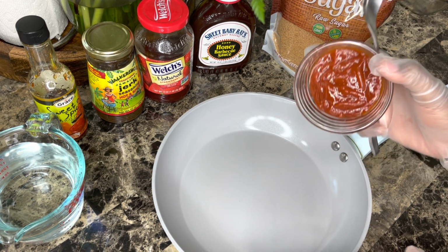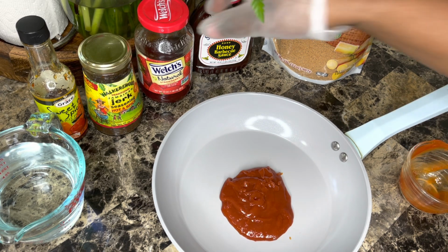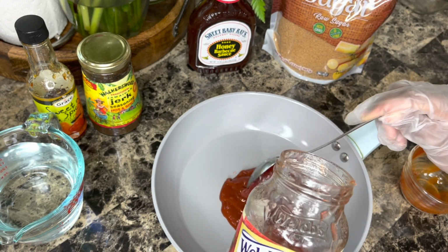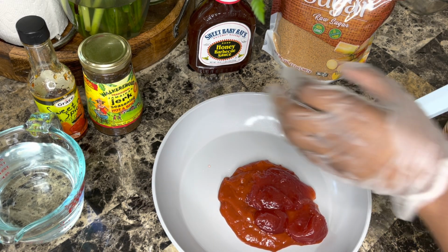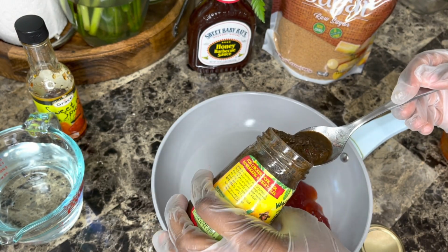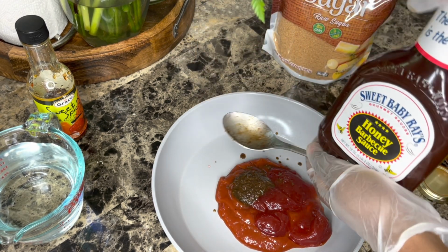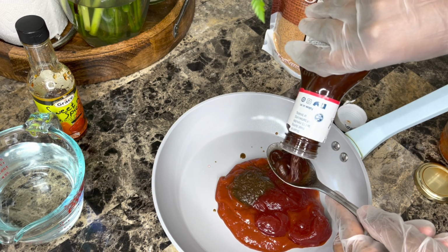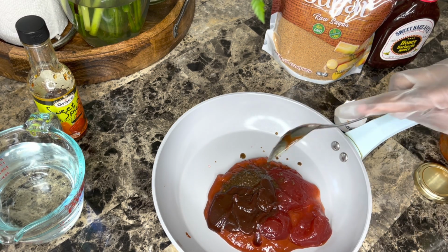So to this pot right here, I'm gonna add all this ketchup. This is about 3 tablespoons of ketchup. Alright, I'm going to add my strawberry jelly. That's roughly like 2 tablespoons as well. Some Wakazu jerk, 1 tablespoon. Okay. Some of the barbecue sauce. I'm gonna add like 2 tablespoons of this guys. Listen, this smells so good already.